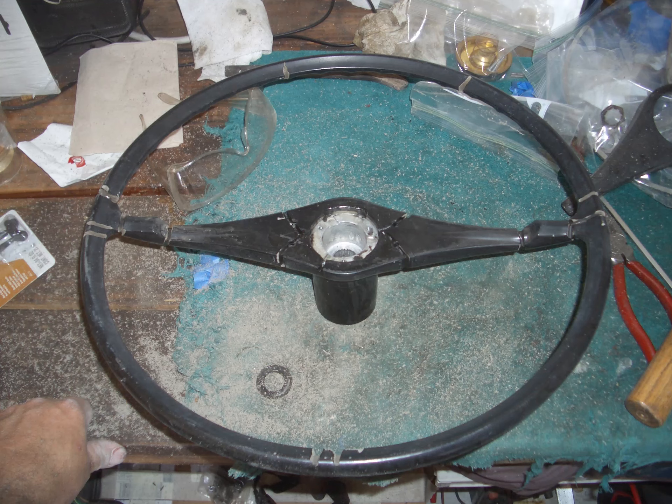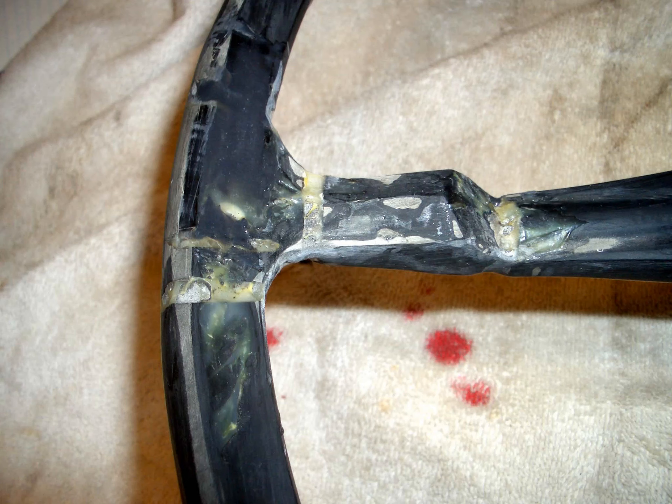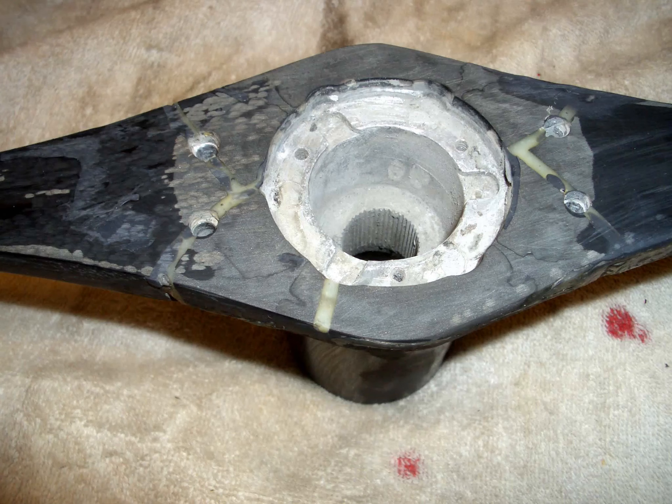These pictures show all of the cracks and splits in the steering wheel. I cut them out with a Dremel, then filled them at a low level with epoxy for real strength, because I wanted to make sure there was some good strength built into the steering wheel. When I'd finished doing that, I made sure there wasn't any epoxy sticking out too high, because that's hard stuff. Then I used black plastic filler on the final filling of the steering wheel. As you can see on this one, this is the epoxy. Once I'd finished with the black plastic filler and got it to what I believed was the correct level and looking good, I gave it a quick coat of plastic primer, and if there were any blemishes, I dealt with those.